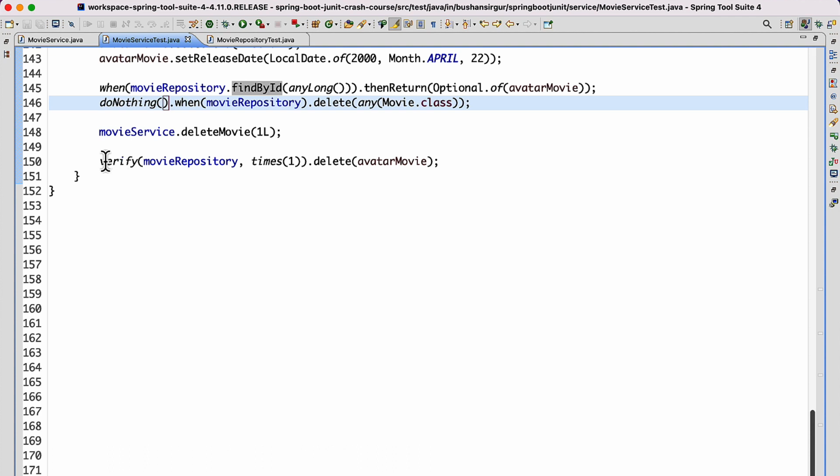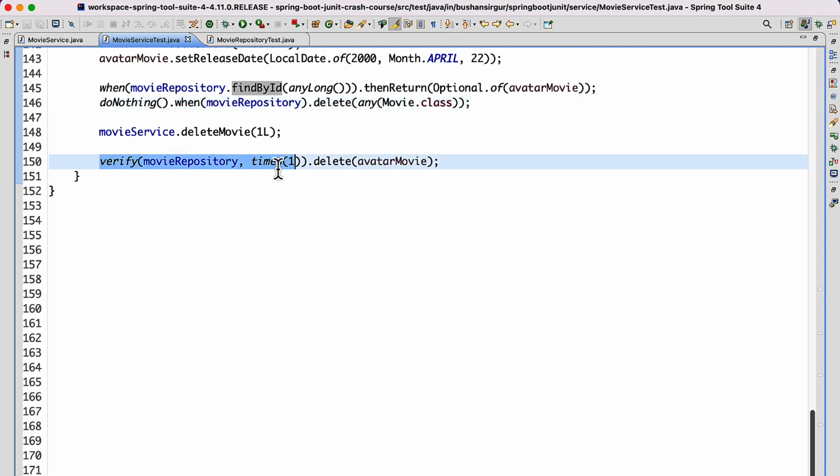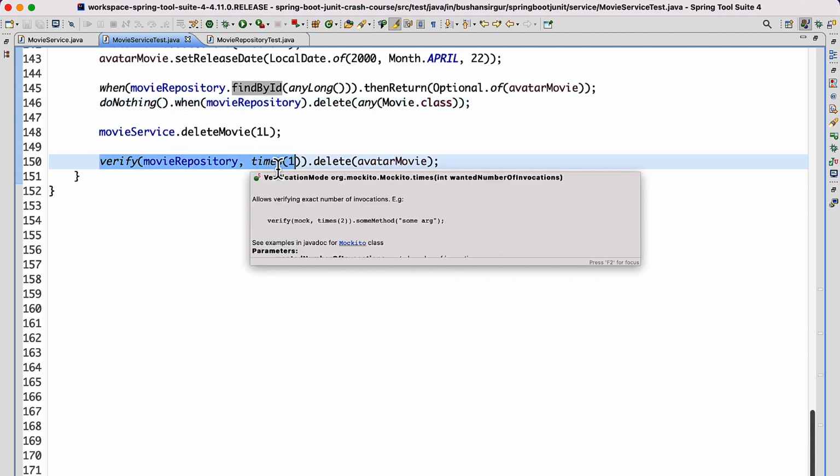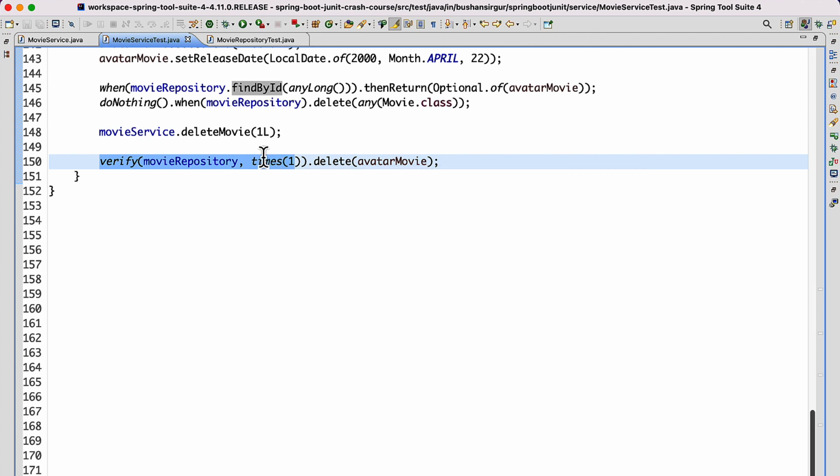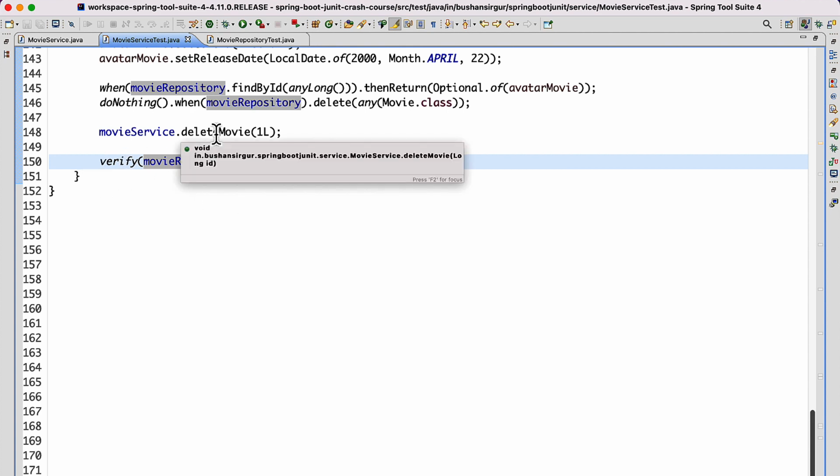So because of that, we are going to verify whether the movieRepository delete method is called or not, and how many times it is called. We have provided times of 1, whether it has been called 1 time or not. That is what we're going to verify here. And when we run the test case, we should get the green bar. Our test case is running as expected.